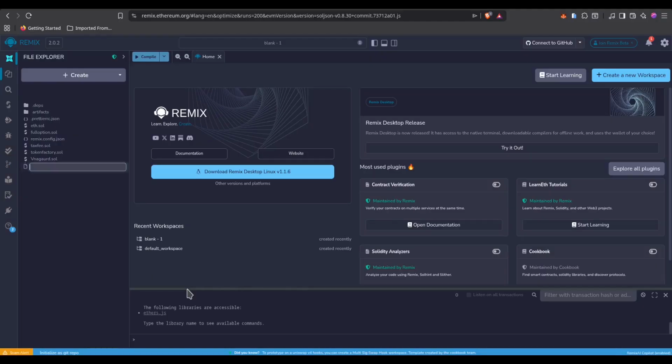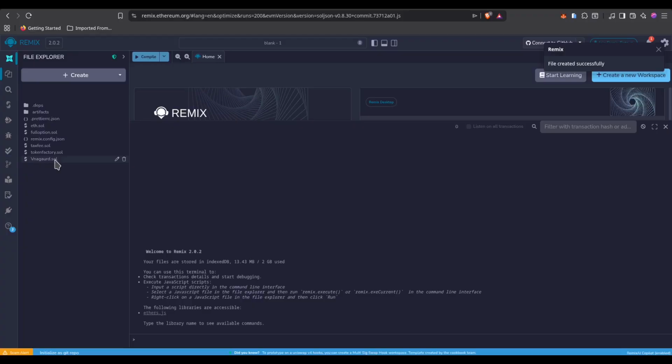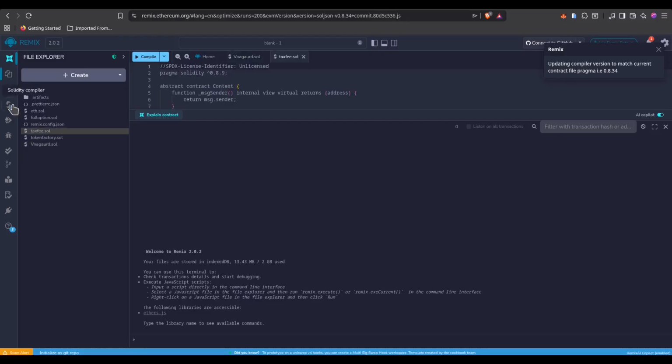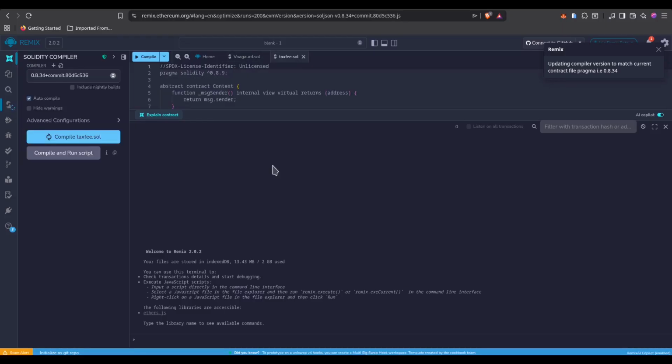Let me show you. Step 1. Open remix.ethereum.org. This is the same environment Uniswap was built on. Aave too. It looks like a cockpit, and honestly, that's kind of the point. You're not browsing anymore, you're building. Click Create New File. You'll see a blank document. This white space, this is where financial instruments are born.